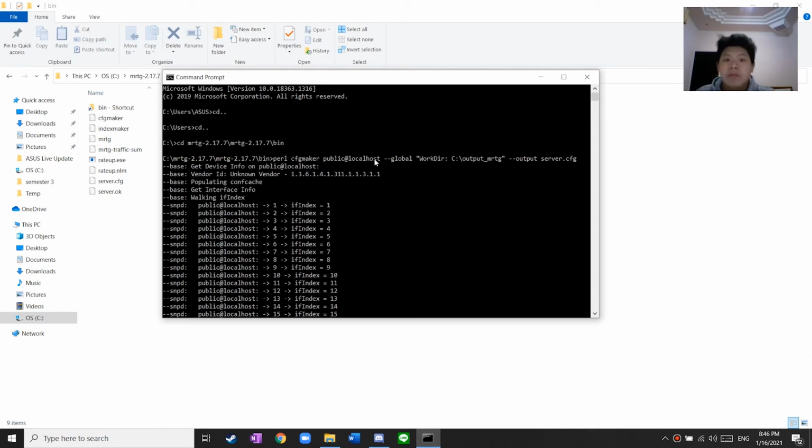The community name public and the localhost is my device. So the global here is basically defining where to put all the data of the MRTG, like the HTML files and the pictures of the graph, and output server.cfg is basically a function to keep the data. It's server.cfg.